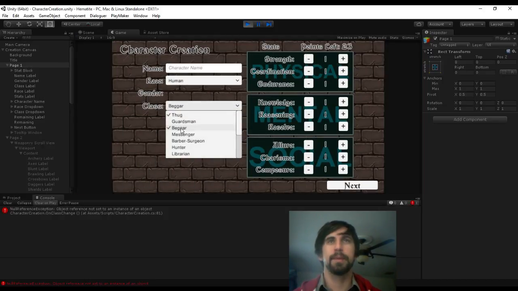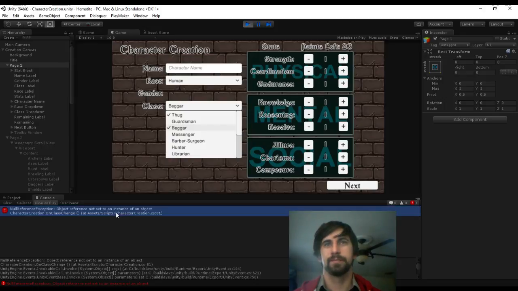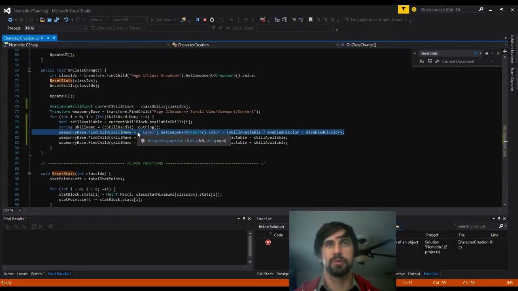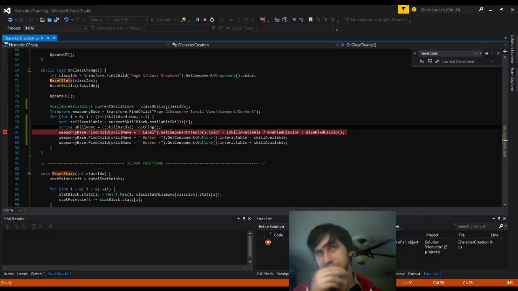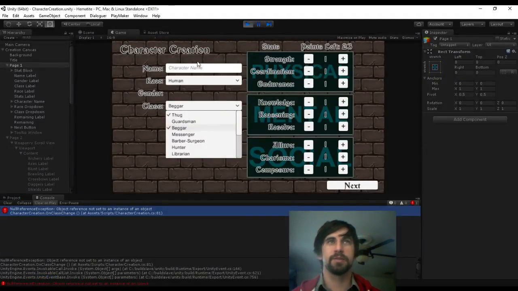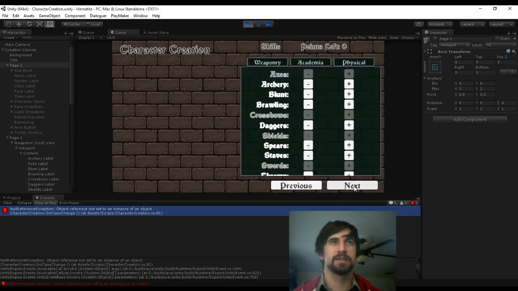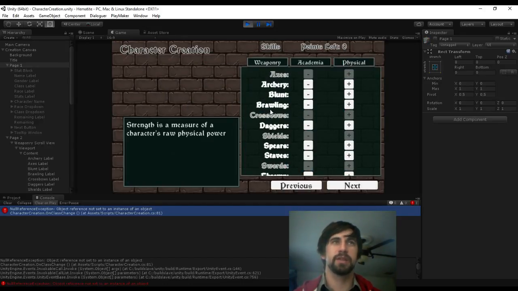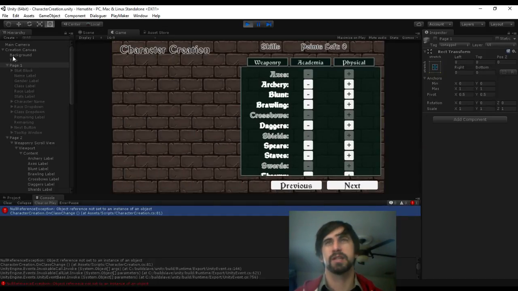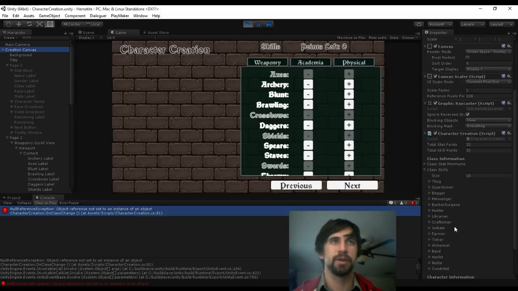So, beggar. Why not? Oop. Still having some trouble in here. And I bet it's because we didn't fill out the skills thing in its entirety. On the upside, it should have, if I hit next. So you can see certain things are enabled and disabled. Also, some of these are incredibly ugly because the coloring that I chose was not good.